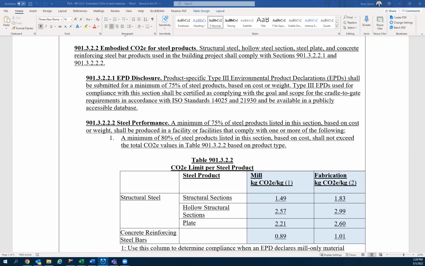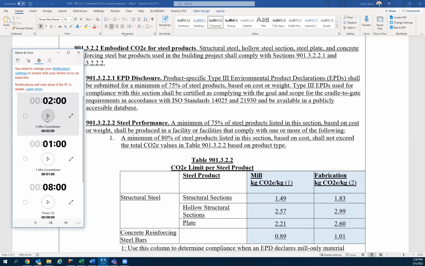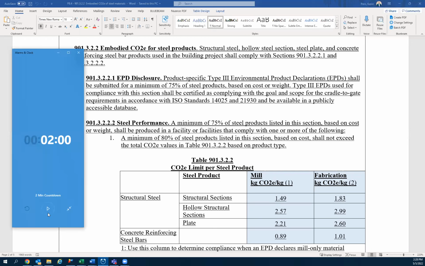Thanks, Kevin. I'm Rebecca from Rocky Mountain Institute, and I support the adoption of this proposed code language. Structural steel and steel reinforcement material categories are also included in the Colorado State Buy Clean law, with the global warming potential limits set at the industry average. So again, steel manufacturers should be primed to provide EPDs and comply with these new regulations from the state, and then hopefully from this code proposal.